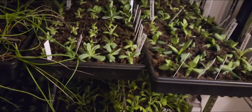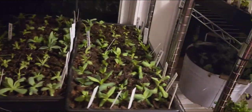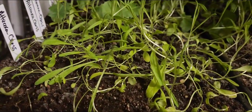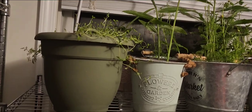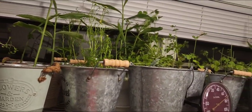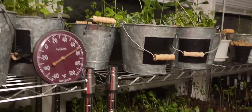I try to hold off on that because I'm not gonna lie, it makes my house smell really good when I use this. So this is cress and cabbages, lots of cabbages, cauliflower, broccoli, there's some beets in there. Up on top, we've got the ginger, the thyme, we've got lots of herbs, chamomile, parsley, lots of herbs on top.